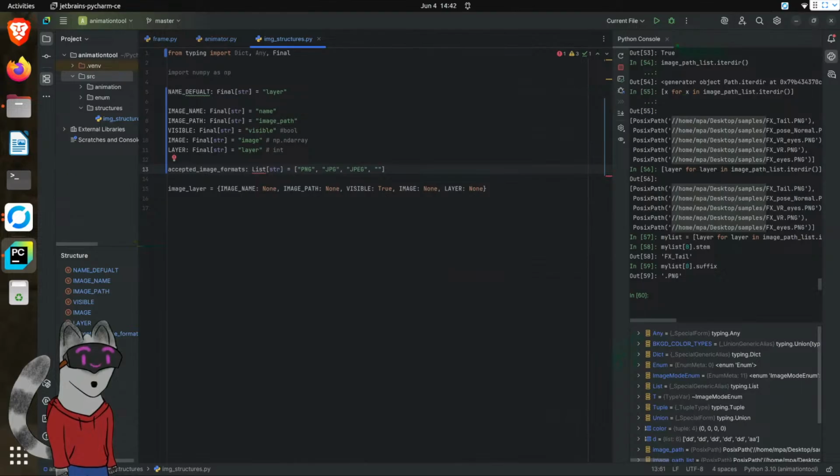And then last but not least, should we accept bitmap? I don't know. I guess BMP for now. Yeah, I guess BMP for now then.